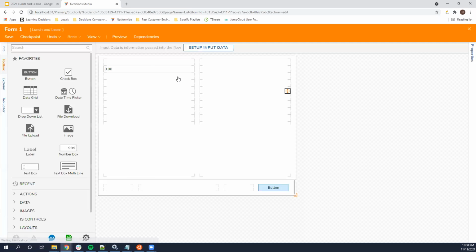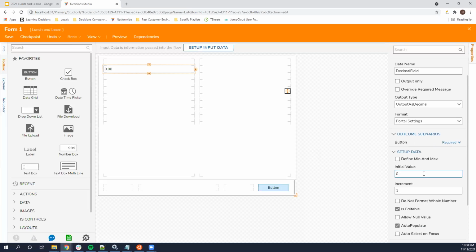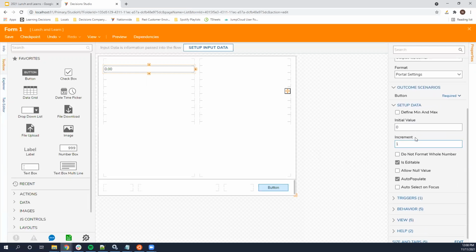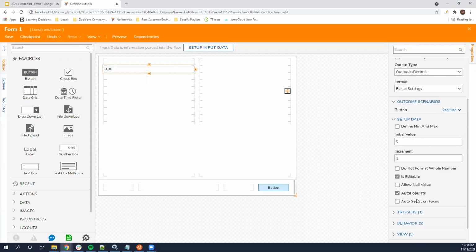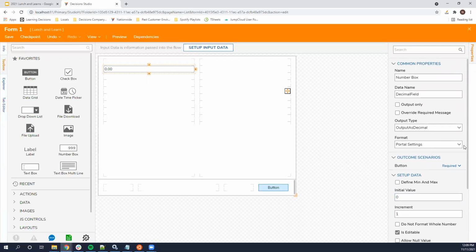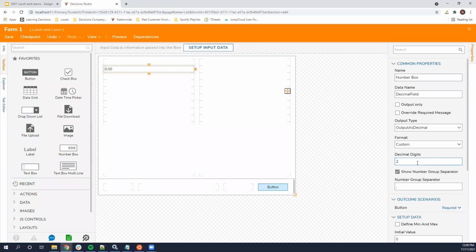Let me go back and make sure that this is configured the same. Initial value. Format, okay. Custom. Decimal 5. Show number group separator. So do you have it configured like this, that you have the custom format? Yes. And then you have the 5 there? Okay.